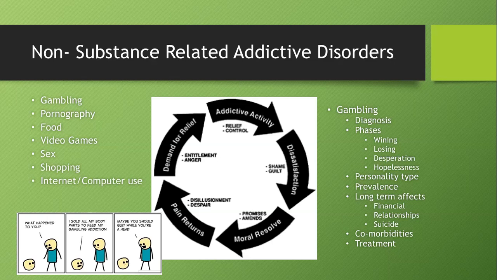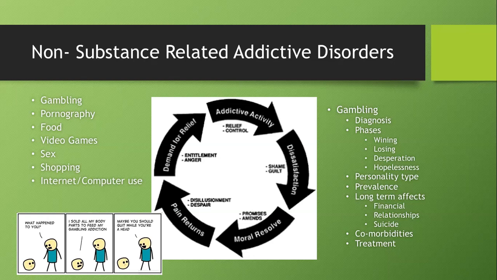For treatments, there is Gamblers Anonymous. We also want to confront any beliefs that they can easily win back what they've lost, because that is often a form of self-deception as well as denial. We would want to treat any effects that it's had on their family or friend relationships. We would want to assess their finances, identify any poor job performances, treat any substance use and comorbidities, and we would want to prevent relapse. So we would want to learn specific cues that trigger their gambling behaviors and make sure that we are helping to reduce those triggers.